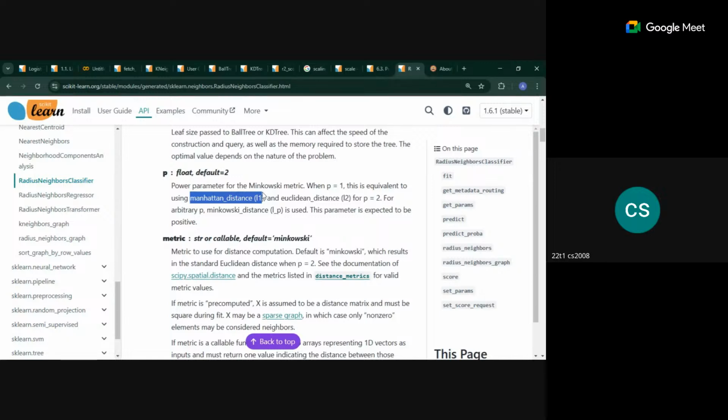We discussed what Manhattan distance was, right? You take the absolute value of the difference. Euclidean is the one you will have been regularly using, where you take the difference of the values, square it, and then take the root. So that is Euclidean distance. With Minkowski, depending on what value of p you take, that will end up being your effective metric.